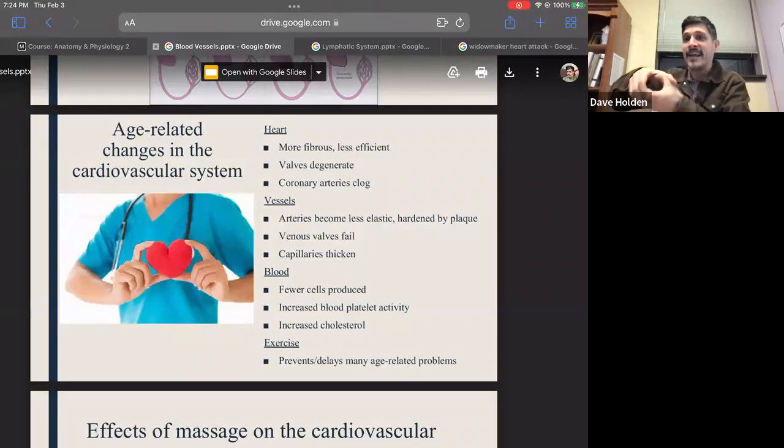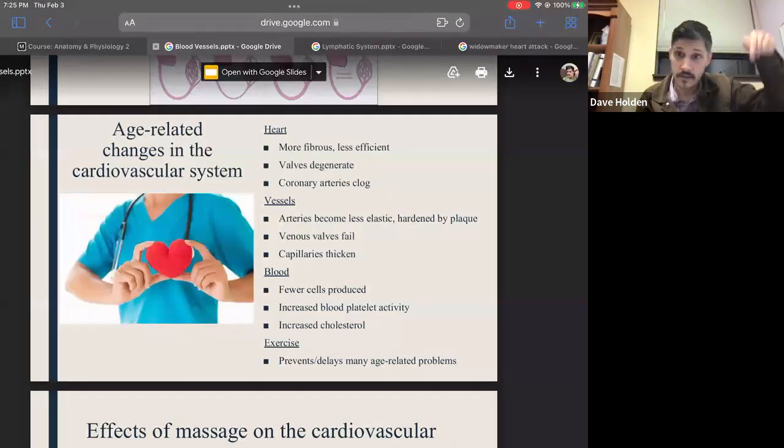So if I need to dilate and I can't, the blood pressure increases. High blood pressure. Venous valves can fail. And when those valves fail, blood starts slipping back and it will respond to the pull of gravity. So when we say it slips back, usually what we mean is it slips downwards in response to gravity. And the capillary walls begin to thicken, which can reduce the flow of blood into the capillary beds, thereby reducing the exchange of oxygen, nutrients, and waste product.